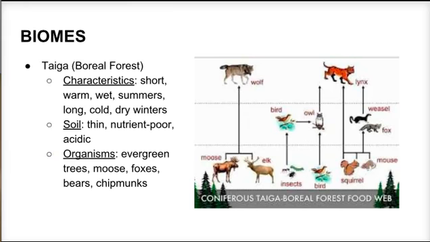The taiga or boreal forest is a thick, lush forest of evergreens. It is characterized by short, warm, wet summers and long, cold, dry winters. Because the summers are wet and this is the only time the ground thaws, most of the nutrients are filtered out of the soil, making it pretty poor for plants. Evergreen trees, however, are very resilient and can spread their roots wide to absorb as much nutrients as possible.